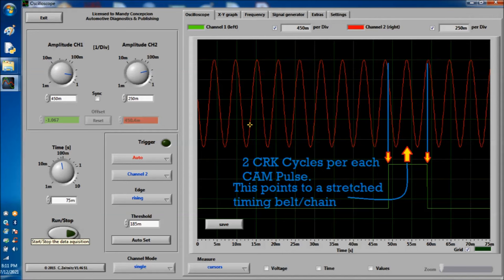Next, now you have two crank pulses or cycles per cam pulse. This was a really, really awful running car, and this shows a stretched timing chain. I think it was a Nissan, if I remember correctly. This is definitely a stretched timing chain. Sure enough, we pulled that out, and it was a disaster. Even the tensioner and all the guides were worn out, horrible.